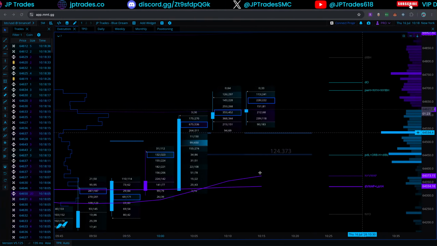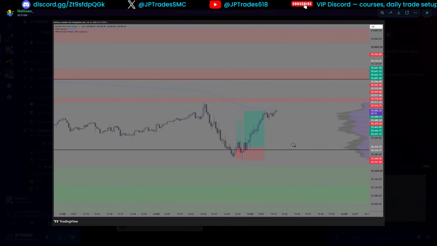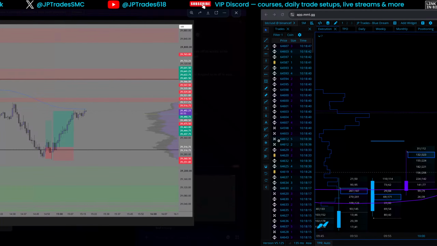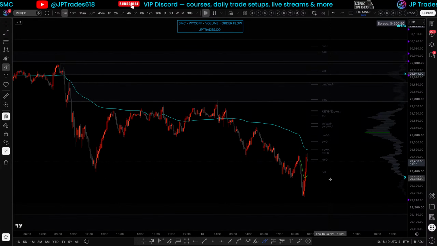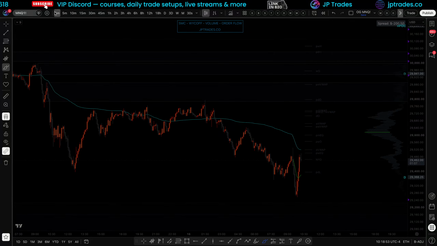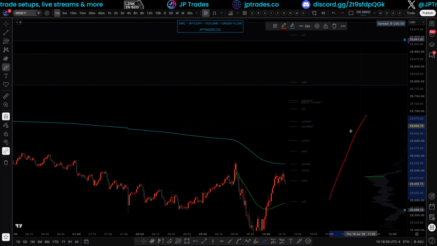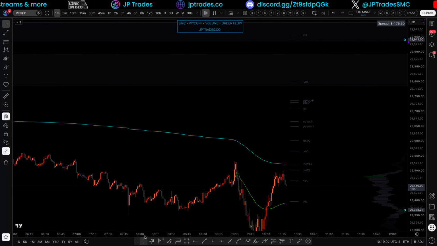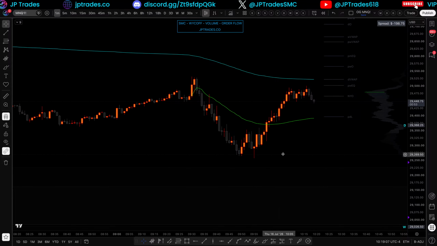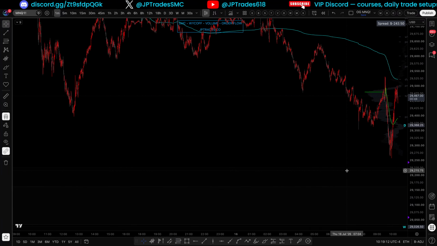But anyways, back to this. Okay, so we're on the 1 minute here, 29,280. Let's go down to the 1 minute. Yeah, so I was looking at this level because it's an SFP, or could have been an SFP of the low at 29,302. So that's why I was in this area to start with.